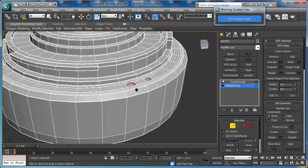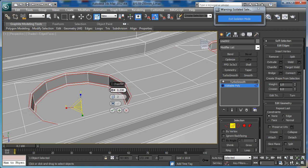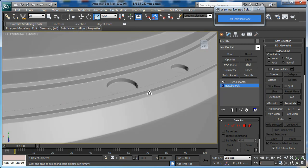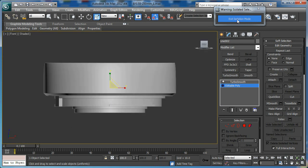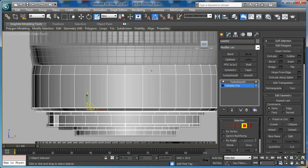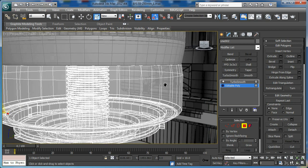And after that apply chamfer with something smaller like this. And now if we apply turbo smooth we can see that's our result here. It's pretty good. So let's go to front view and exit iteration mode. Now if we click out and text we can see through our object, but this furrows here stays in front of our reference, so we can see this part here.